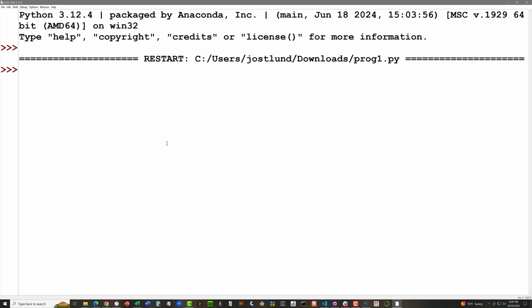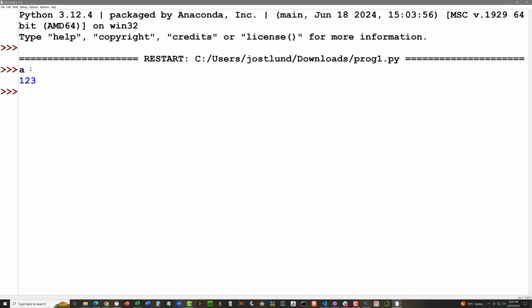And what you see here is I got no output. I didn't get 123 on my screen. The shell was restarted, and then the code was executed, but nothing came out. a does exist, and if I now type a at my interactive prompt, I will see that the variable a exists and refers to the value 123.